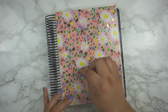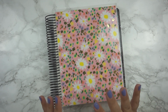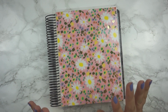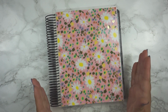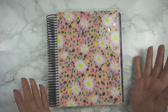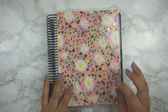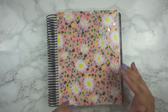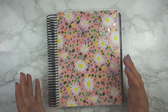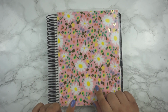All they did there was make the lines a little bit more bold, separating the hourly sections, which kind of irked me. I didn't understand the point of that. And to be really, really honest, I don't understand any of the slight changes that they made in this planner. It just seems like the exact same planner, which is a little disappointing because I am used to seeing at least a few bigger differences. It's always fun to see what they're going to come up with. But regardless, we're going to go ahead and flip through this.